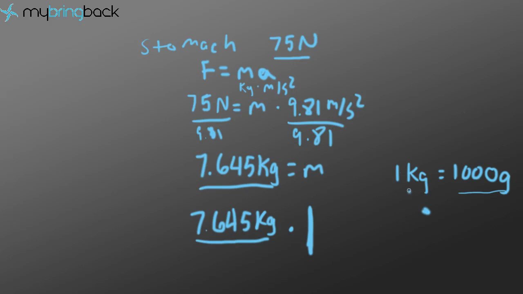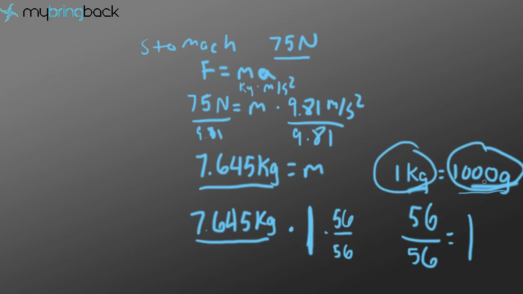If we divide the exact same thing by itself, like if we had 56 divided by 56, well, that's equal to 1, right? So we could take this equation times 1 times 56 divided by 56, and we haven't changed our answer at all. But since these two things are the exact same thing as well, 1 kilogram is equal to 1,000 grams, what we can do is we can divide them because if we divide anything by itself, it's going to be 1, and it's not going to affect our equation. So if we have two things that are the exact same, we're going to divide them. So that's exactly what we're going to do for our equation.